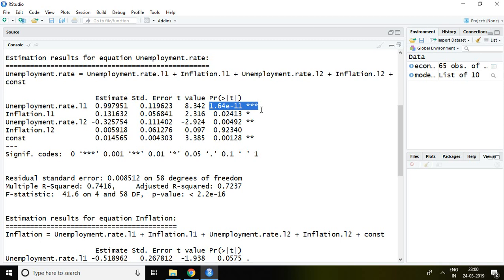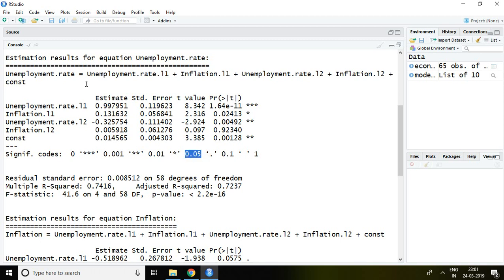Well, there are stars. Three stars means significant at 0, two stars means significant at 1%, that is 0.001, and one star means 0.05.